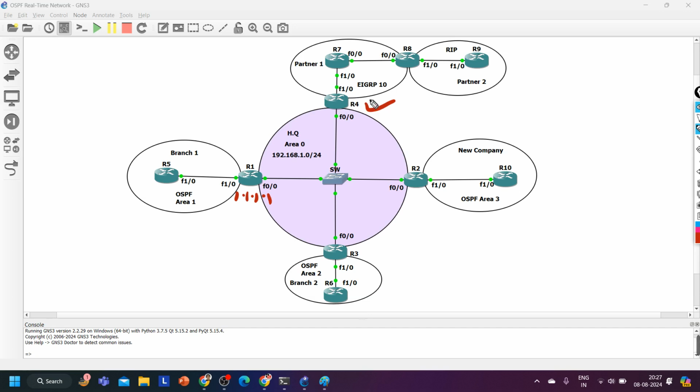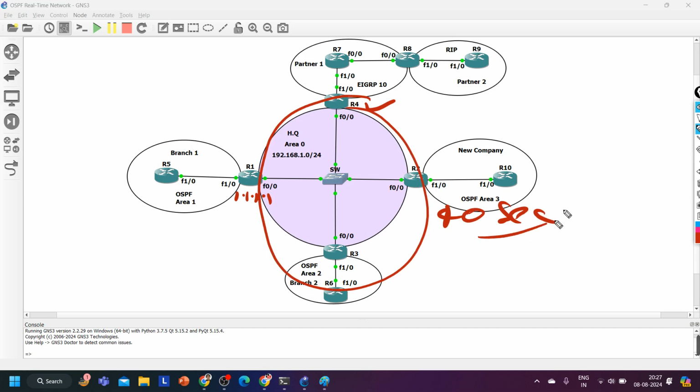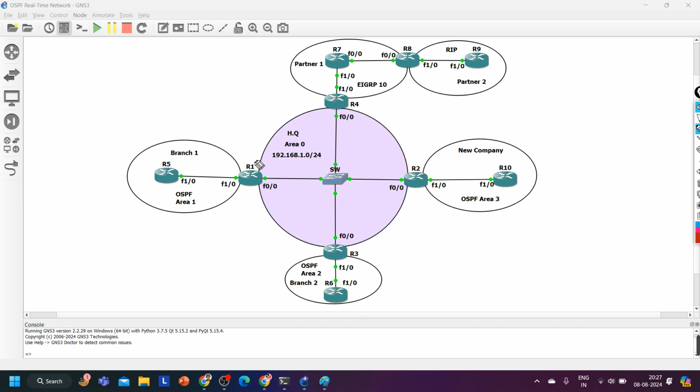But only if you enable OSPF on all routers within 40 seconds will router 4 become DR. Let's suppose you have enabled OSPF on router 1, and router 1 has not received any hello message with a higher router ID within 40 seconds, then router 1 is going to declare itself as DR.